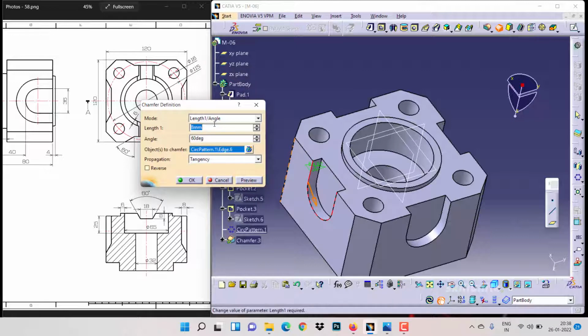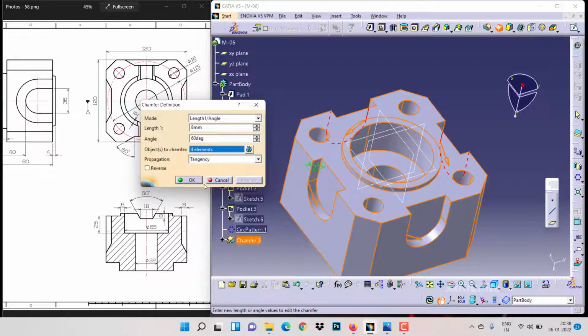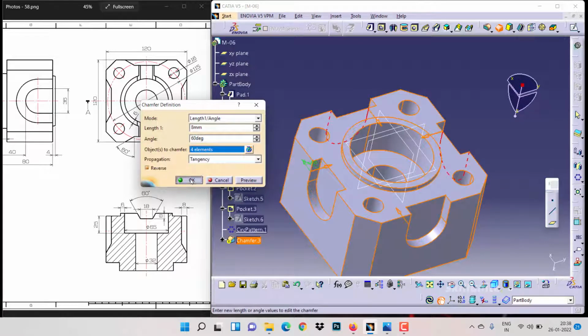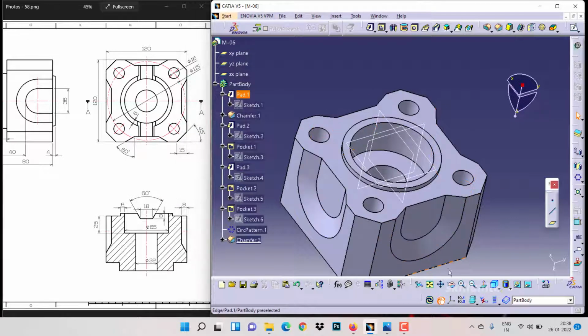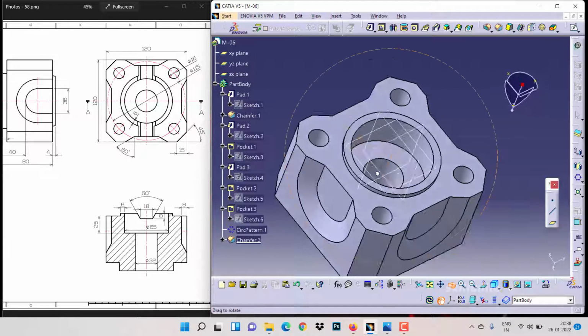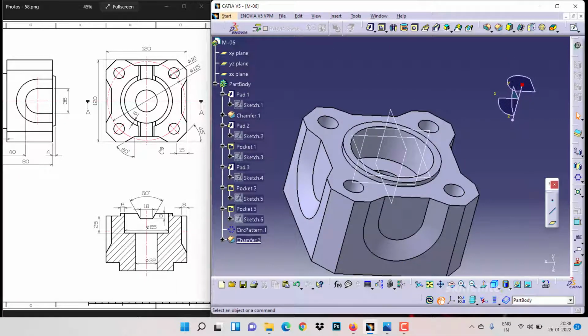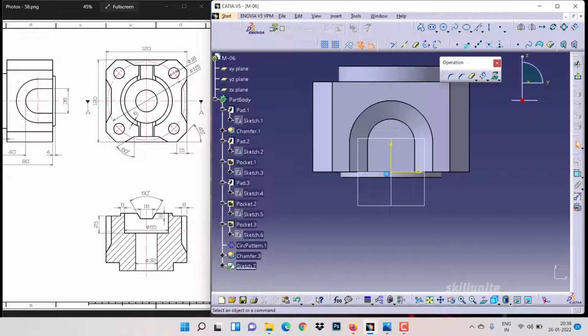We already know the distance and we know the edges. So just select those things only. Once you select, the chamfer has been taken. I guess we need to click on reverse and click OK. So everything is created, only this one cut that you are seeing we need to do. Just select a face, the center one, the plane we are having, and bring it parallel. Then create this sketch.